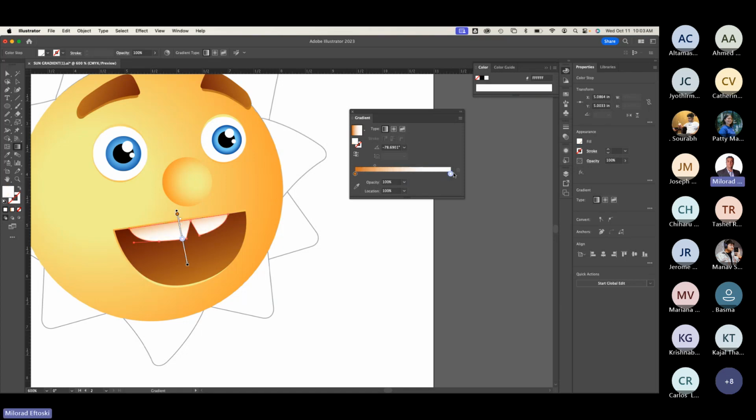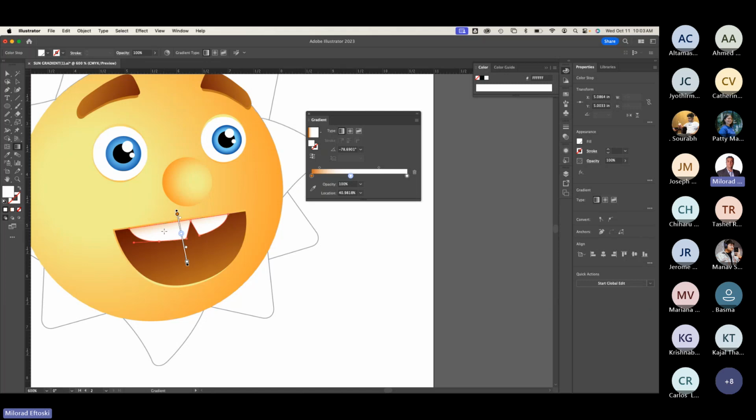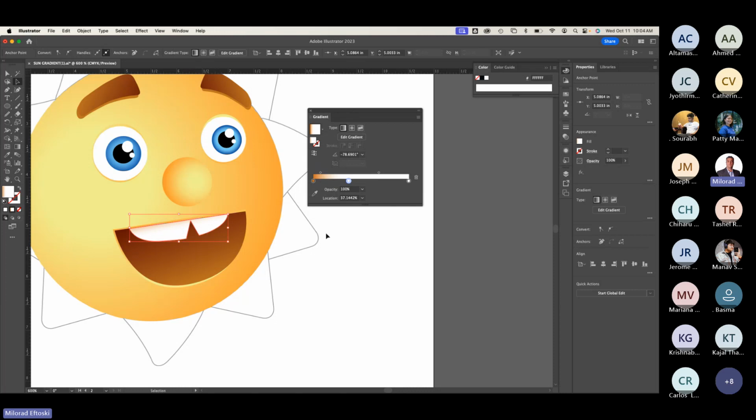Now watch something else. You ready for this one? Option drag. You can copy the color too. If you option drag on the color here, you can copy it. And to delete the color, drag it away. So not only can you control the color this way, you can also control the gradient that way. Because before this feature came out, the only way to control gradients in Illustrator was using this palette, because this did not exist. Now I see Photoshop has it. Illustrator has had it for like 5 years now, maybe more. But this was the way we would control gradients, that palette right there. Now you can control it here or there.